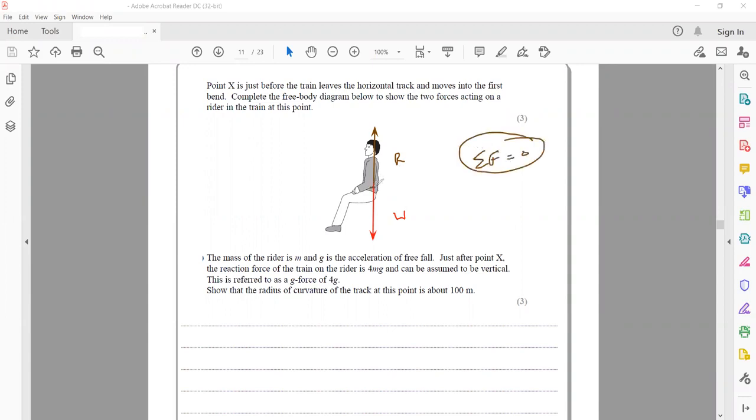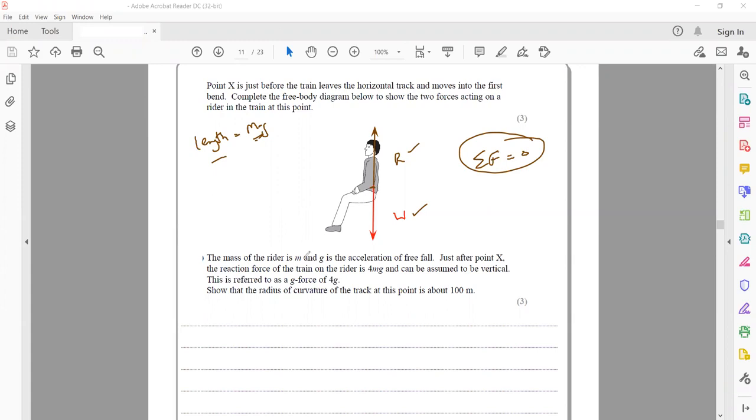That's why there are 3 marks. 1 mark is for mentioning the normal contact force, 1 mark is for mentioning the weight, and the third mark is to show that these two forces are the same. So we should draw these two lines of the same length, because the length of the arrow represents the magnitude of the force. So the greater the length, the greater the magnitude. If two arrows have equal lengths, it means they have the same magnitude.